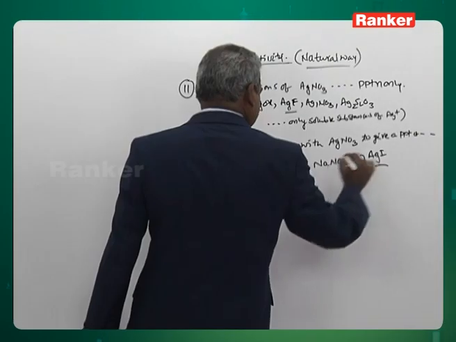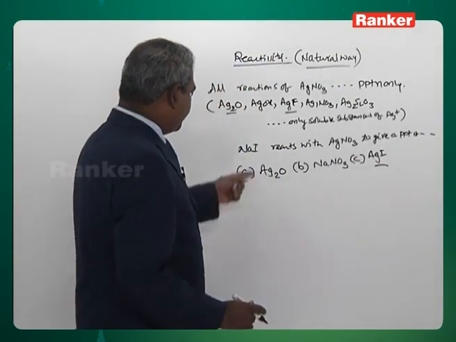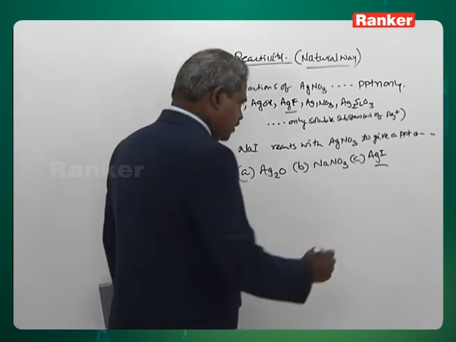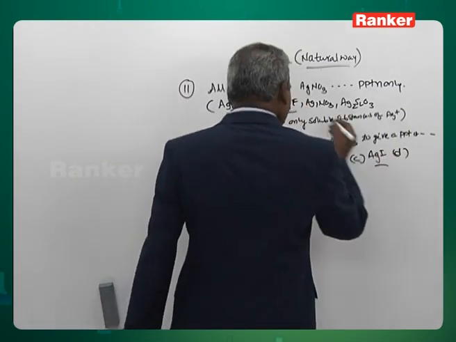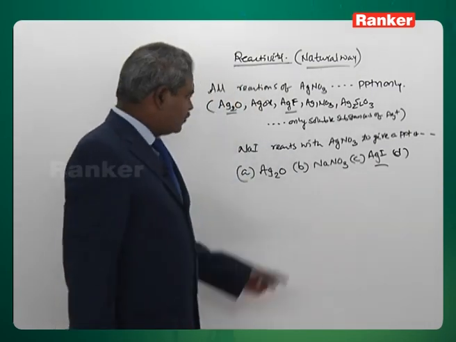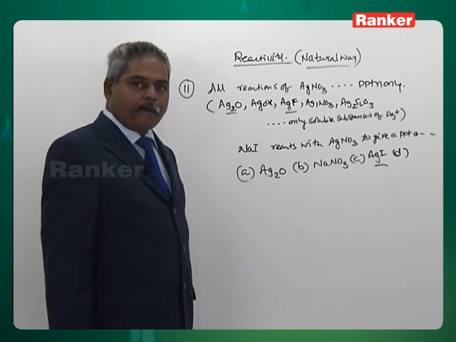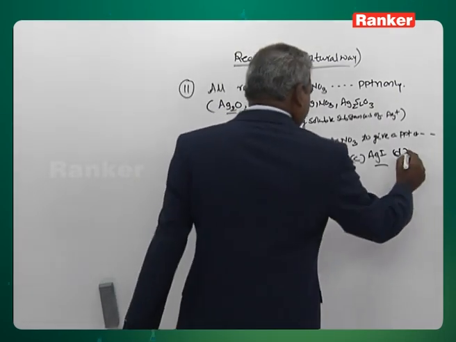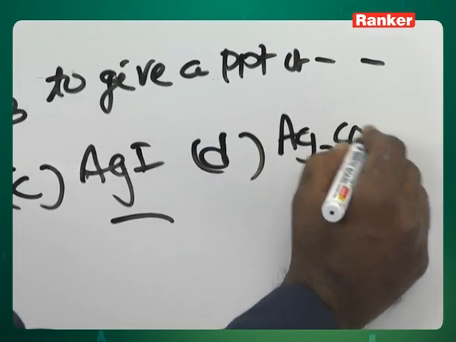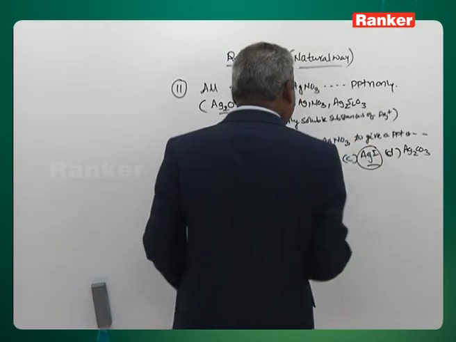Silver iodide, that is the precipitate. So why should we take a question and 4 options? Instead of giving a question, if you learn a concept, you are learning 20 such questions. Isn't it a waste of time and waste of paper? AgI and Ag2CO3. How can you get a carbonate? That can never happen. So AgI.